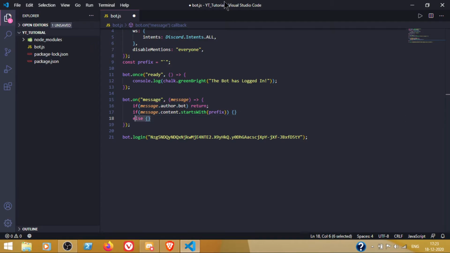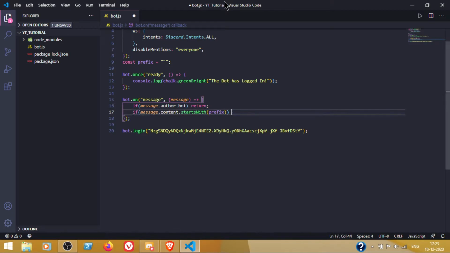But that is a bit of a lousy way, because we are just gonna ignore it and put return. So why not simply return from the if, because I don't want a nested if else, unnecessary. So we'll just return if message.content does not start with the prefix. So it is just not.